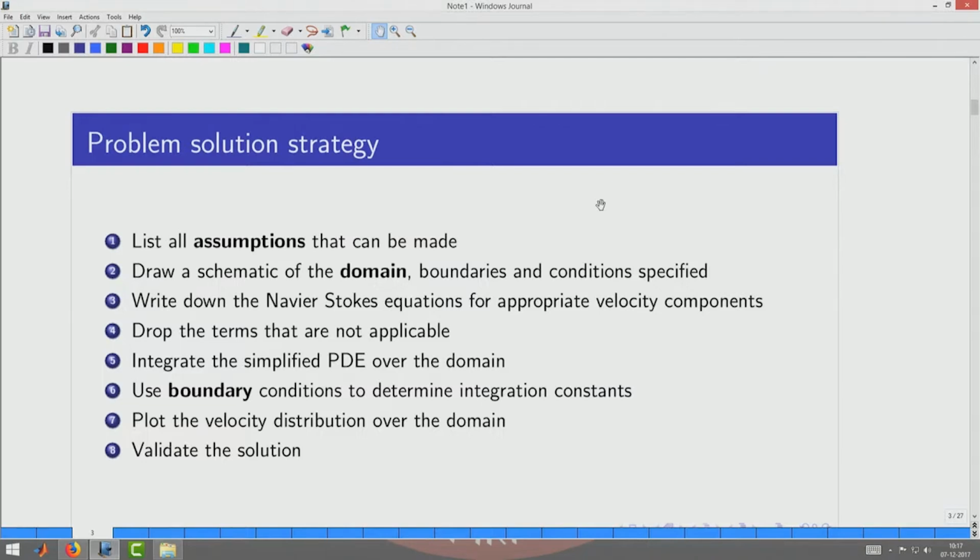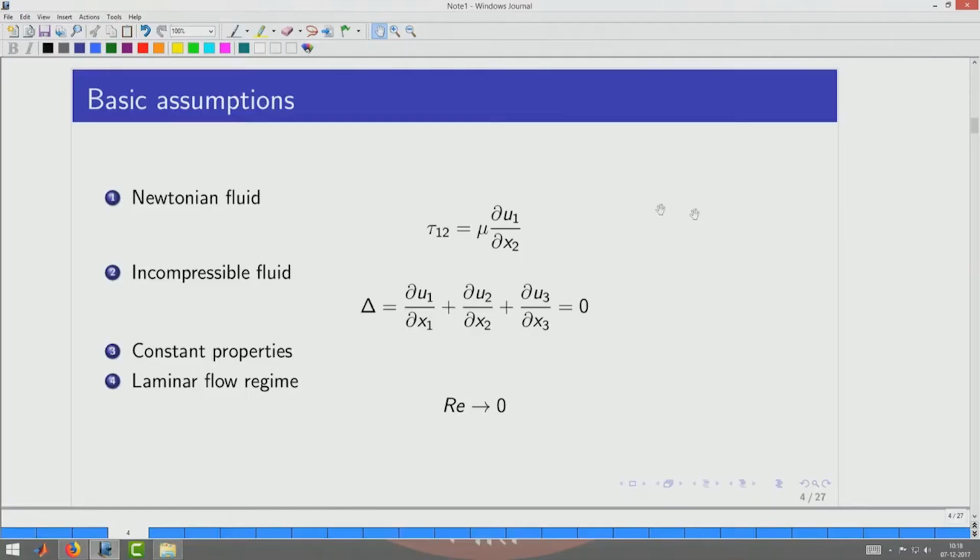And then in the end we validate the solution because the entire process is subject to assumptions that the velocity distribution is given by solution of Navier-Stokes equation, and this is usually when the laminar assumption is valid. So, we need to check the Reynolds number being within the range that is applicable for that particular problem. Some assumptions that are usually made are listed here. These are the assumptions that we no longer discuss for every problem because these are there for almost all the problems in the metallurgical and materials scenario.